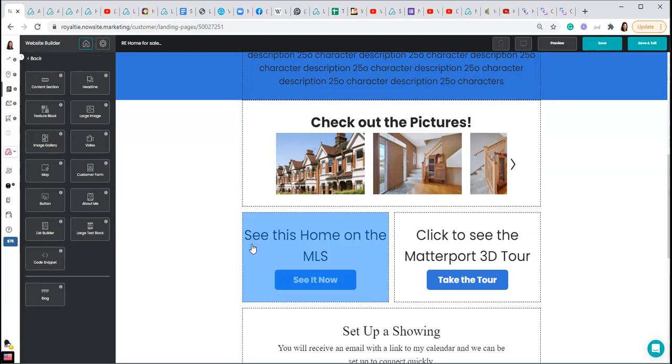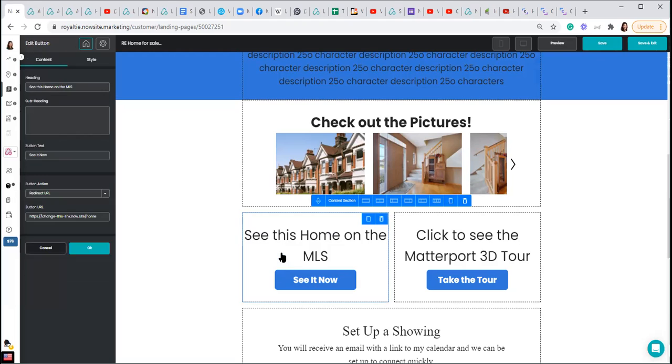So now I'm into the next section. It says see this home on MLS. Click here. You could change the wording if you want. It's right here. You could add more information if you want, but to keep it simple, you would get the URL for the MLS, however you get that, for this particular house.